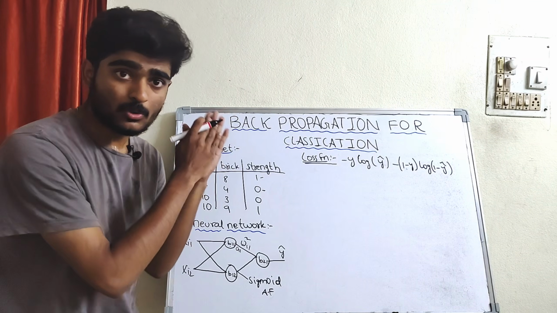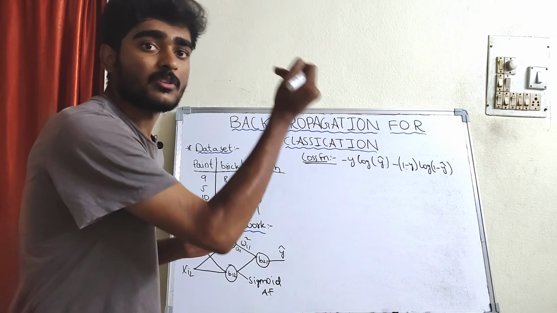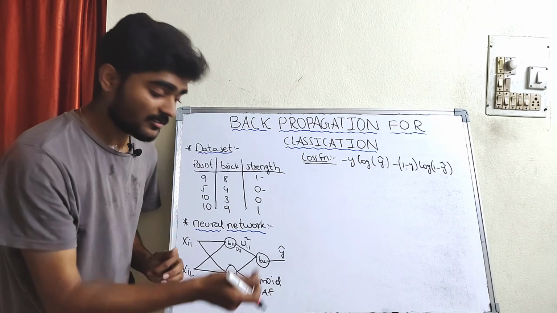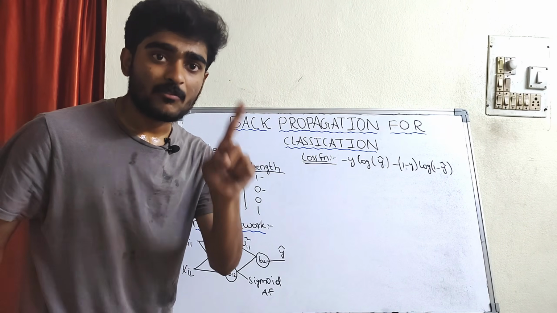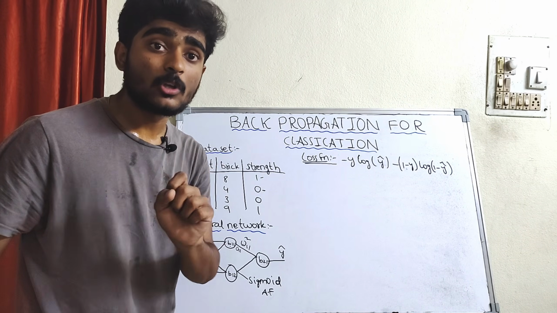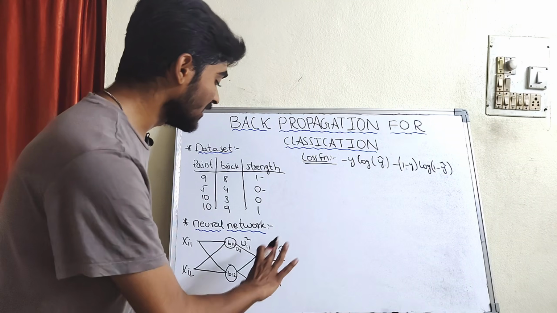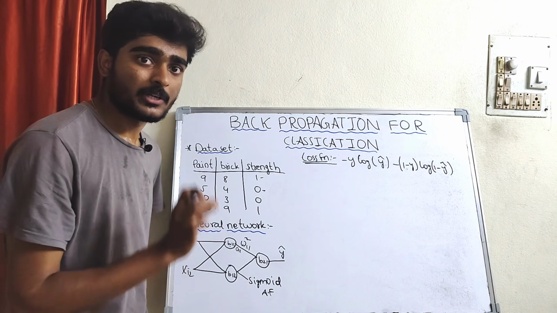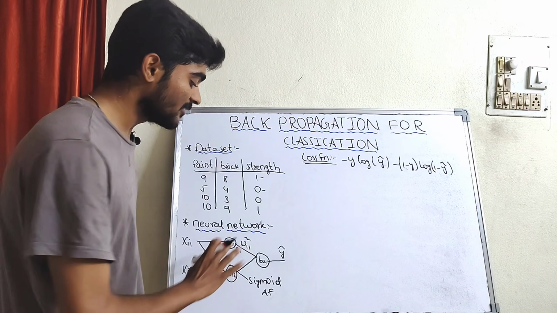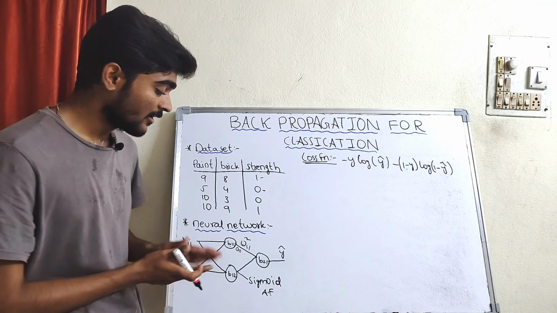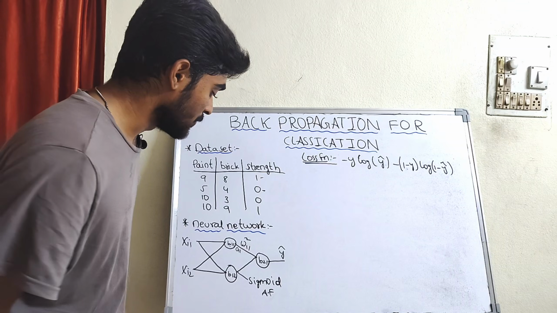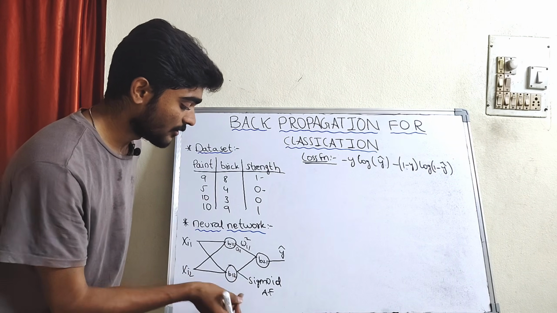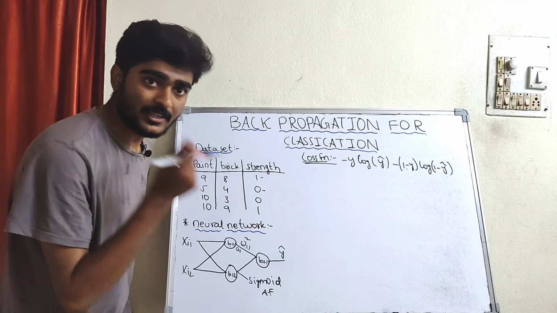Now that value is stored in z. The z value moves to the sigmoid activation function, where the sigmoid formula is 1 by 1 plus e to the power of minus z. That scales the output of each node between 0 and 1. This is the necessary change I have made in my neural network with respect to the classification problem statement. I have applied sigmoid activation function to all my three nodes.